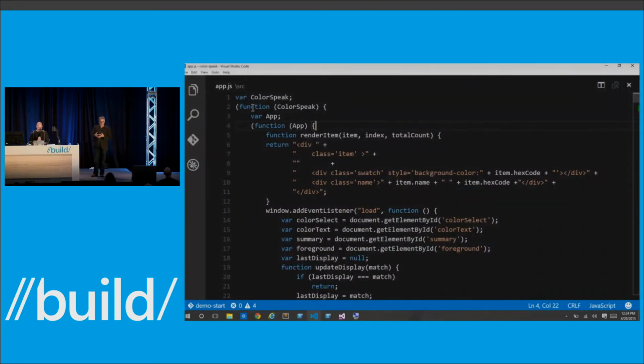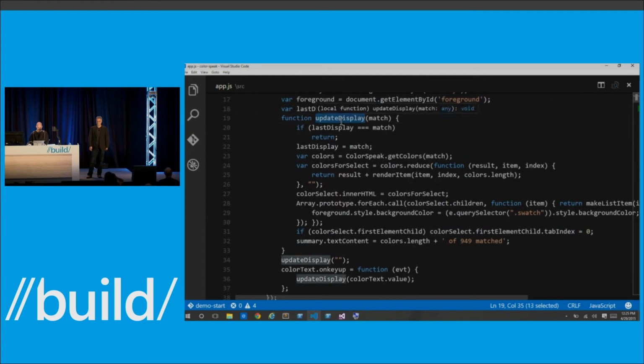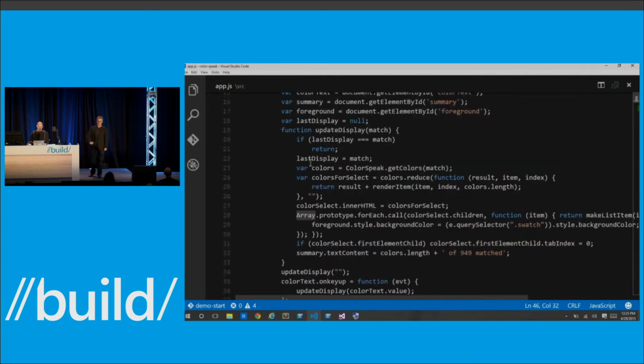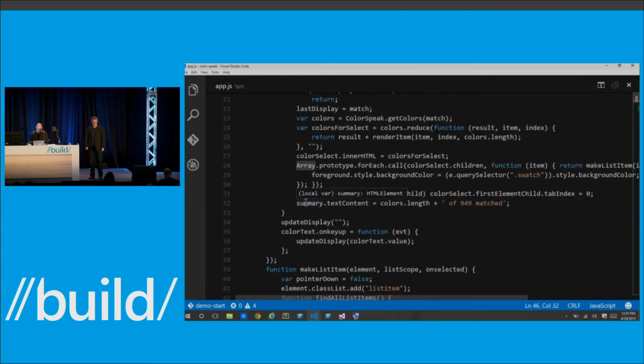Great. So this is my little app. I did this using the most hacky techniques I could think of that web developers have been known to do. I'm just generating a big old string of divs. Every time I update the display, I simply go through and grab all the colors, string concat them all together, and blast them into my inner HTML. This is perfectly not quite accessible, but we're close. So we want it to read that text every time we change it, which we've got in this line of text right here, which says summary text content equals the color length. One simple thing.